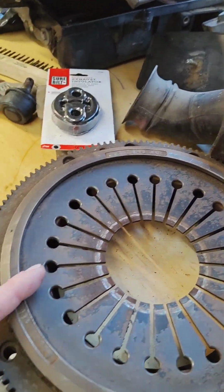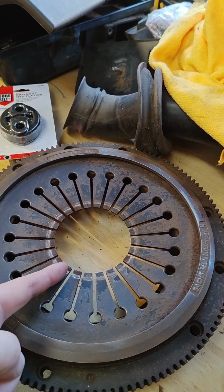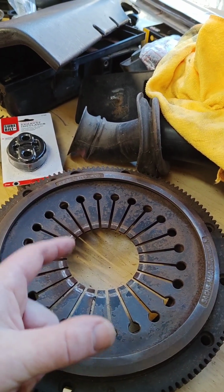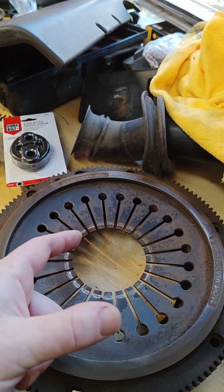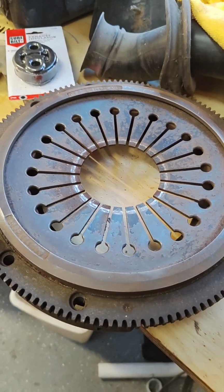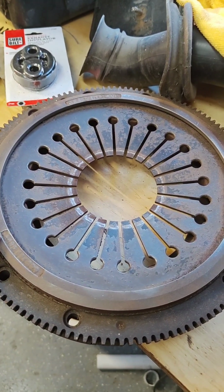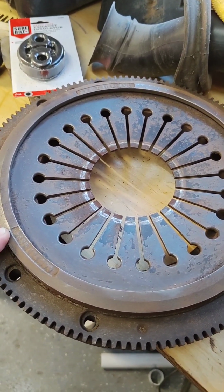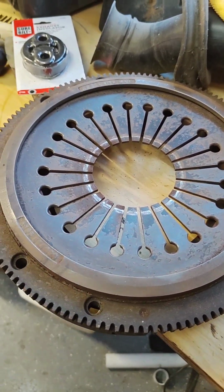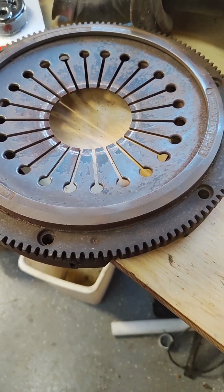I got the pressure plate today. Cleaned it up a bit, waiting on the clutch. I'm doing not the spring-loaded clutch, but the one with just the rubber damper. And then the flywheel's coming as well. This was supposed to arrive on Monday, and it came today, so that's pretty cool. The other stuff said it was going to arrive on Monday as well. We'll see if it does get here, but this is going to fix that problem, and I'm pretty excited to take a video of what that disc looks like, because on my camera it looks just like a murder scene in there. Anyways, later.